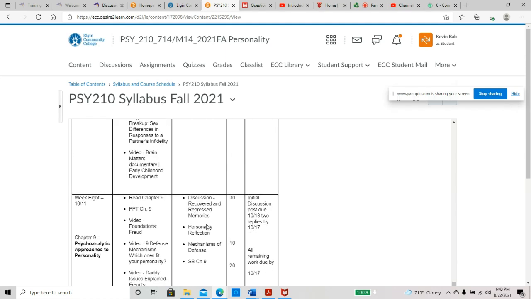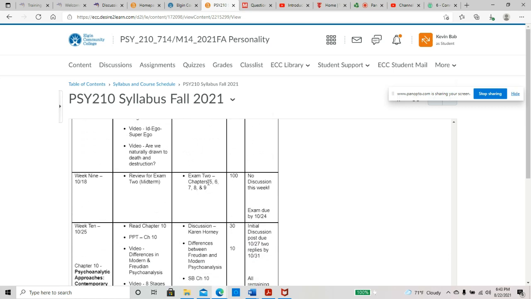There's nothing that's really cumulative in terms of exams other than you do a bunch of chapters at once. So exam 2, you can see, is chapters 5, 6, 7, 8, 9. But then we're not going to retest you on 2, 3, 4, 5, 6, 7, 8, 9. Right? And so it's like you do the chapters, take the exam, do the chapters, take the exam. So we do that 4 times.